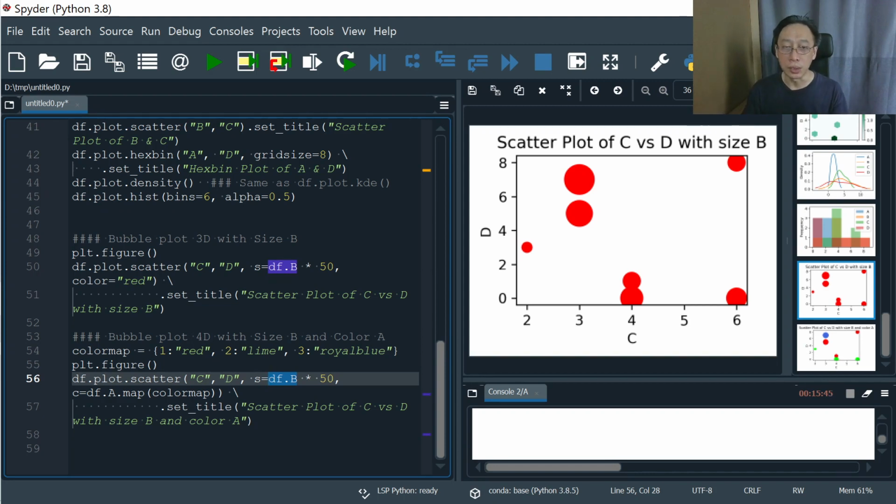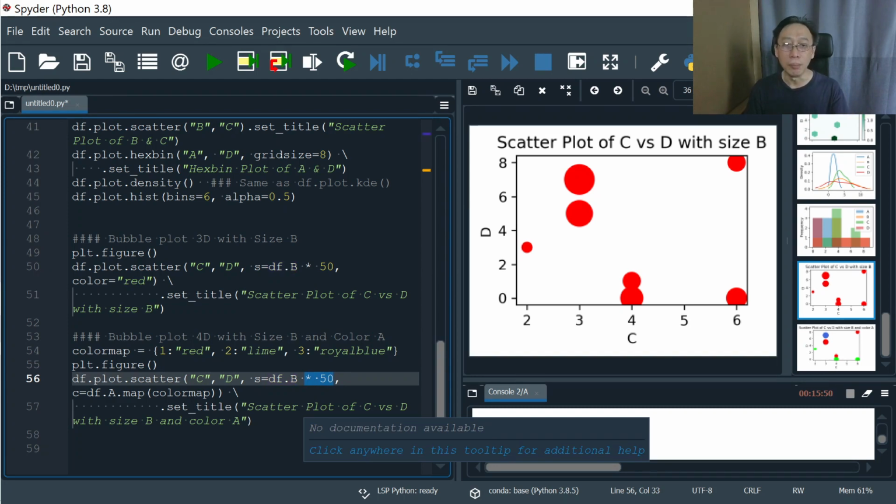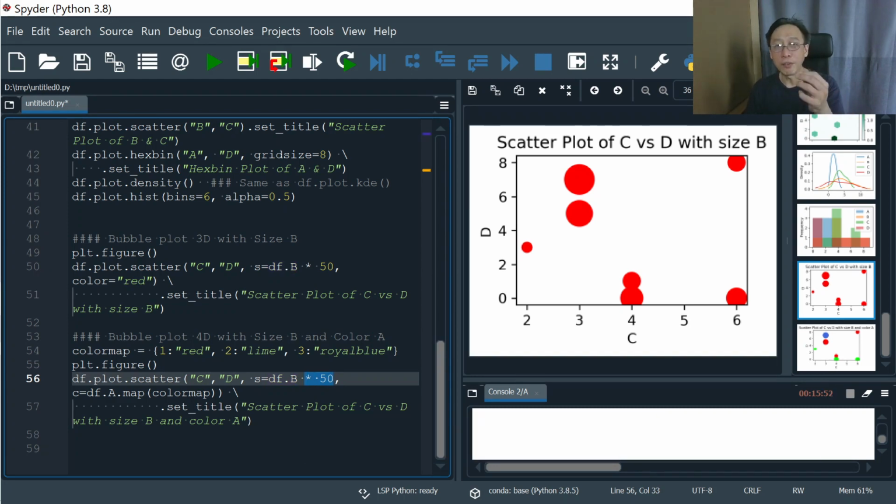So what you need to do is something like this, multiply by a scale, to make that 1.5 million and 2.1 million distinguishable graphically. All right, so this times 50 by no means changes the data, but scales the data for appropriate drawing on the screen in the charts.